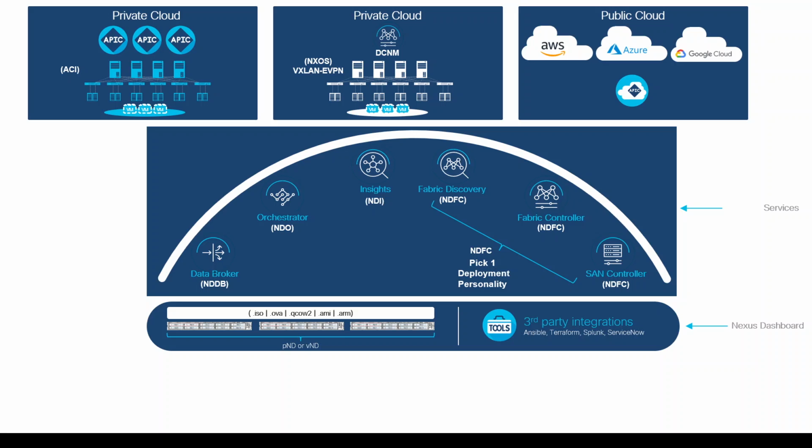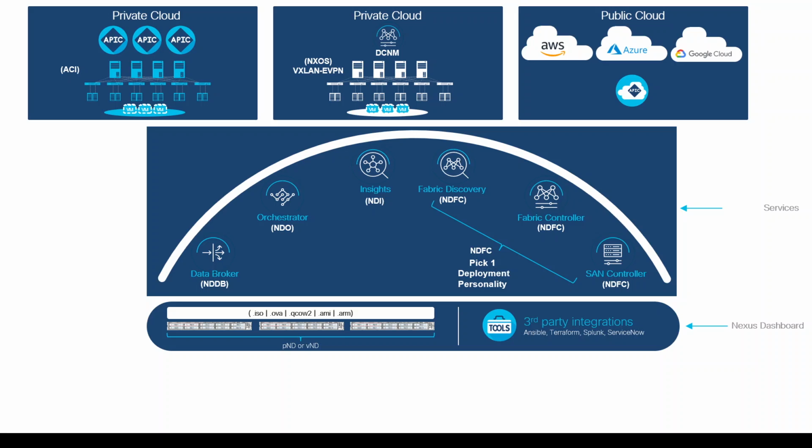So on the left, we see NDDB, which is Nexus Dashboard Data Broker. It's a scalable solution which handles packet capture and deep packet inspection, basically full packet visibility anywhere and everywhere that you need it. Then you've got NDO, which is Nexus Dashboard Orchestrator. This provides multi-site orchestration over ACI fabrics or over NXOS fabrics that are running 2-tier VXLAN EVPN topologies. Next, you've got NDI, which is Nexus Dashboard Insights. This one provides network observability and insights, allowing you to more proactively handle issues that arise in Day 2 operations.